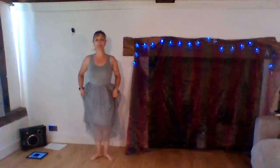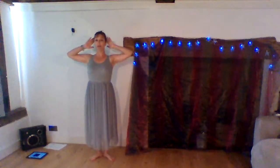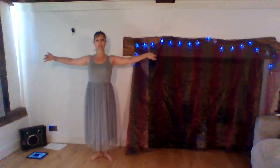Arms, of course, need to come in. So I'm not going to do any complicated terms, but we are going to do first position, which just means heels together. But the main thing is posture, but it's the same with belly dance. So keep that pelvic tuck, but your legs are straight instead of soft. So you've got a pelvic tuck, nice proud chest, crown of head to ceiling. So this is first position, that's the beach ball holding. And this is second position. And the arms are absolutely straight.